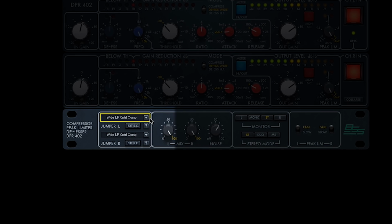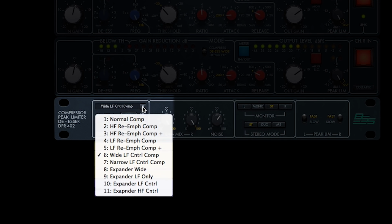And to be quite honest, we didn't really use it that much because it was in a 19-inch rack and at the back of the rack, and you know what it's like when you've got 18 units in a rack and it's probably the middle one, how difficult it is to get to the back of these things. What Waves have done is they've now put all those back panel additions on the front panel, so you can now test out all those different BSS ideas.